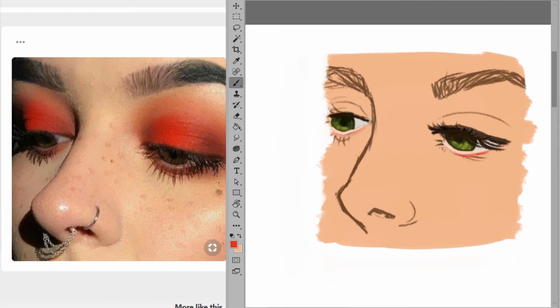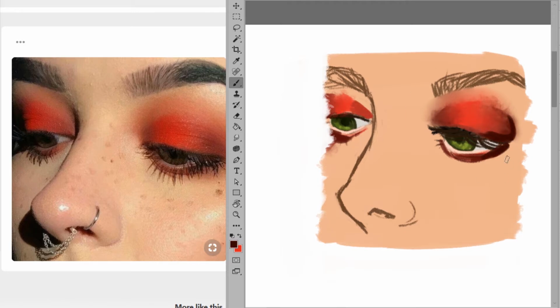So by focusing in on just these lips and not worrying about any other parts of the face or the body or anything, I was able to really click into what techniques to use in order to achieve certain textures and certain looks. And I'm really happy with that.